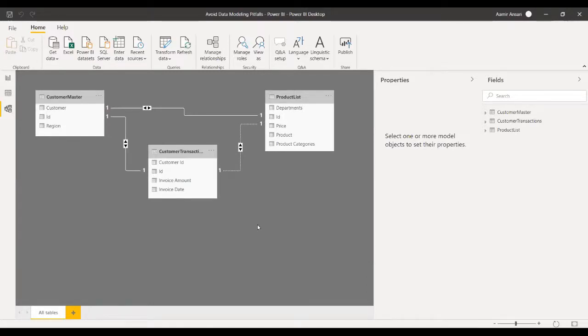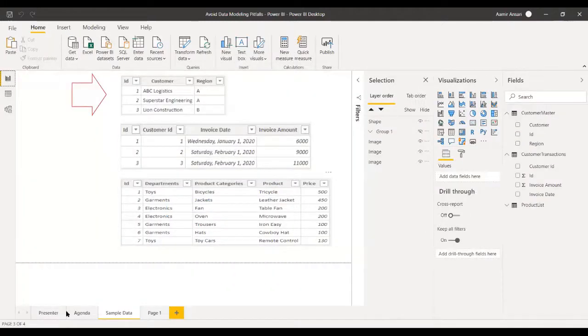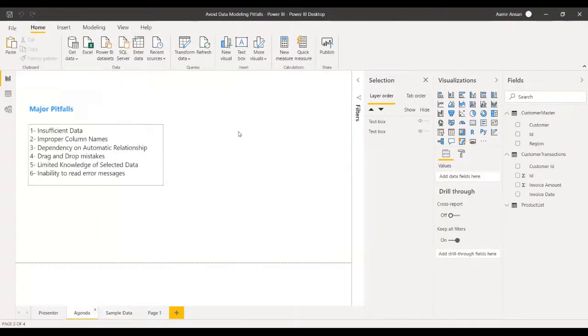So this diagram is actually giving you a very clear picture that your data model which was created is not perfect. And because of that, you will face issues when you move forward. What kind of issues are you going to face? First of all, we'll walk through all these problems, then we will come back to the actual example.